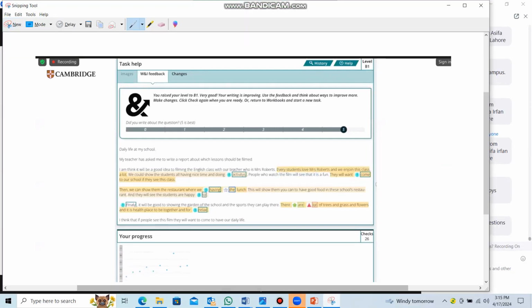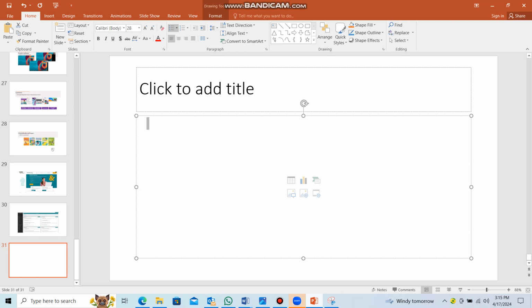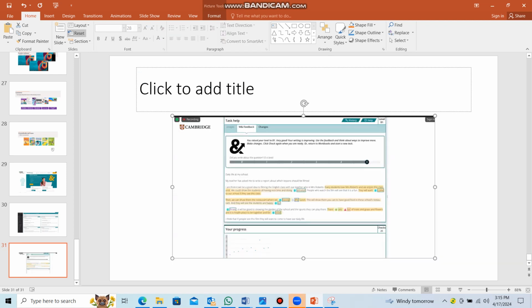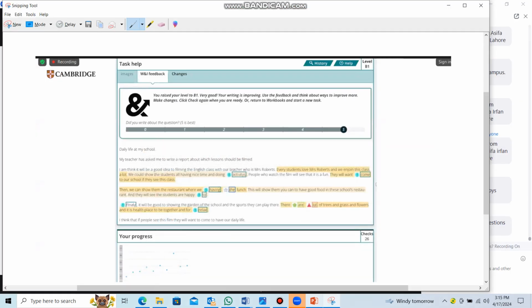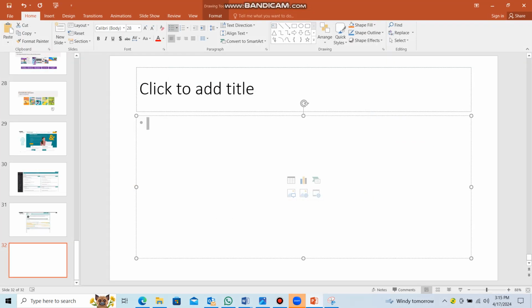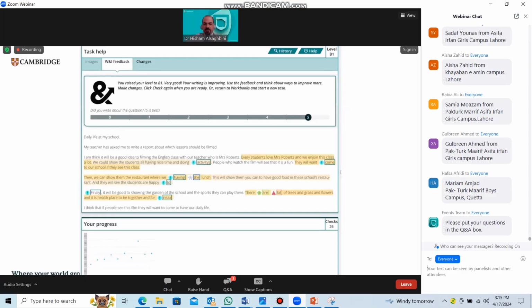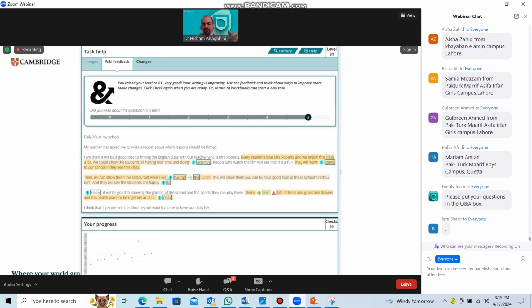So on top of the screen, you would see the feedback from the auto marker, the level that you reached, and the type of feedback that's offered. And obviously at the lower page, you see the progress that the student is making over a period. I think it starts with a minimum of 5 attempts, and it will show you the progress gradually afterwards.